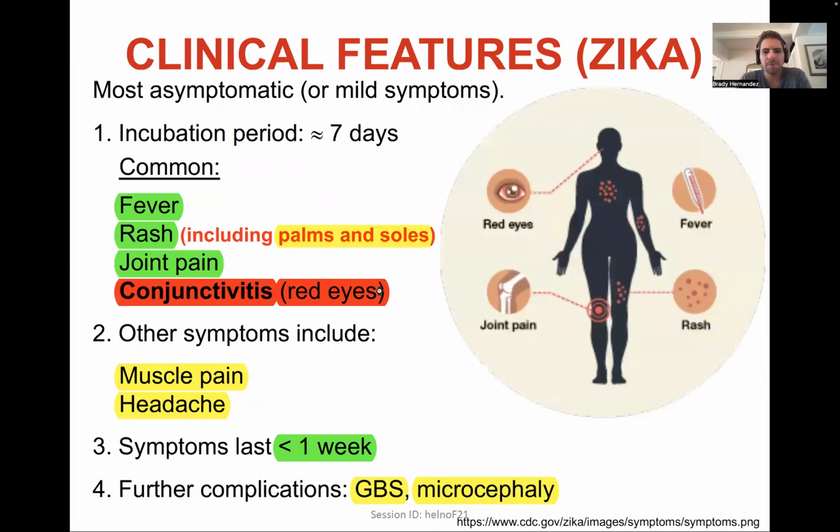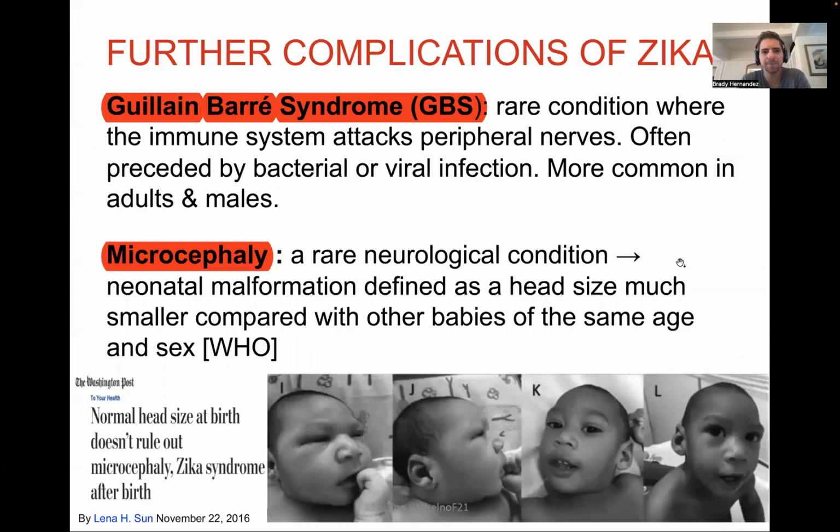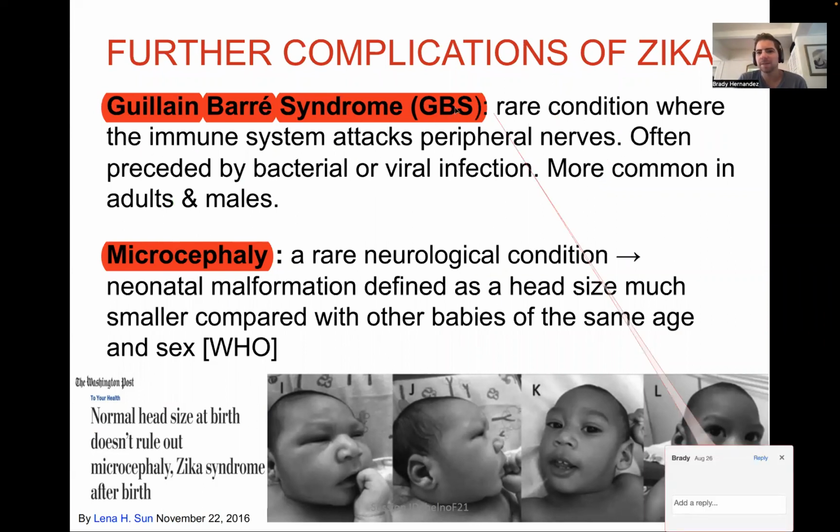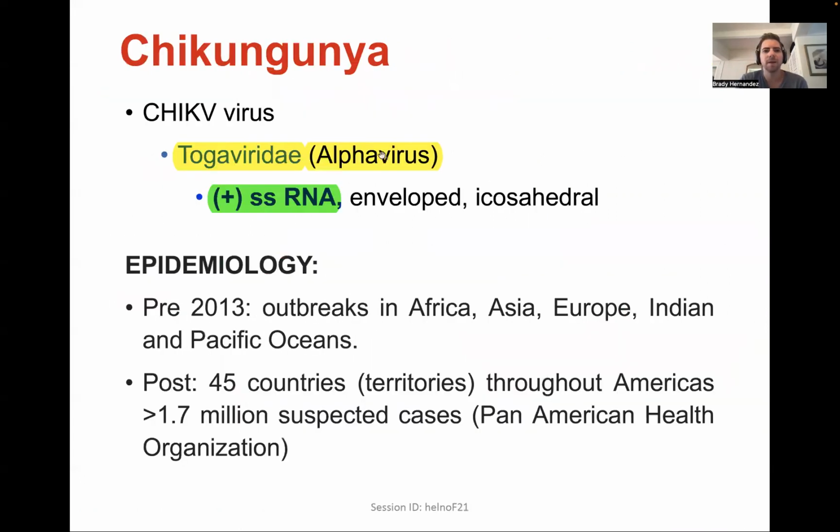All right, the defining thing that stands out here is the conjunctivitis. So you get Zika, again, rash on palms and soles, that's a good characteristic as well. But if you're looking for the conjunctivitis, that should be in the stem to help you differentiate it. You could get Guillain-Barré syndrome, even microcephaly in the baby. But again, Guillain-Barré is a post-viral thing, usually after a GI infection, but Zika can apparently lead to it as well.